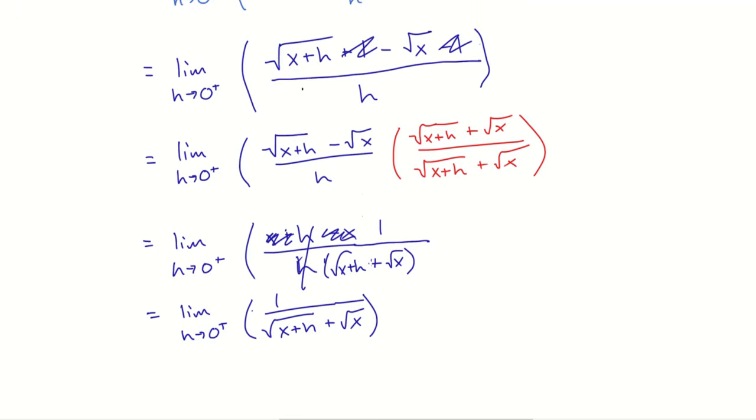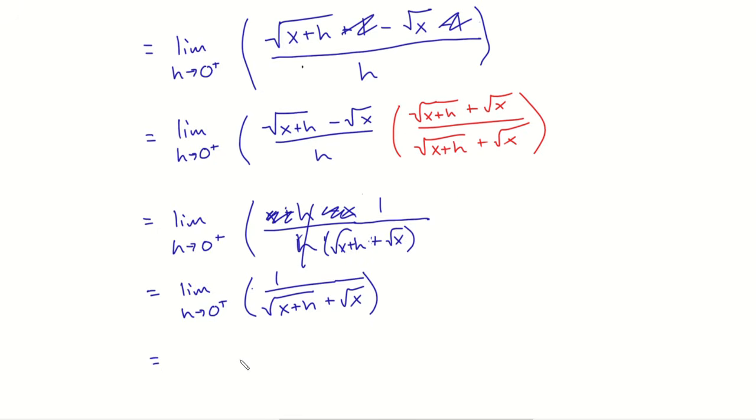Well, let's try it. If h goes to 0, what happens to my numerator? It's still there, right? There's no x or h in it. Okay, so it's still that. What happens to this term right here if h goes to 0? It's just root x plus root x. What is that? Okay. How did you get that? Are you okay with this one here, where I just rewrote it with the stuff that had, okay.